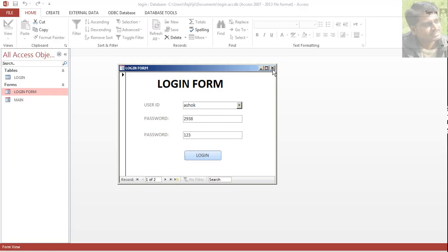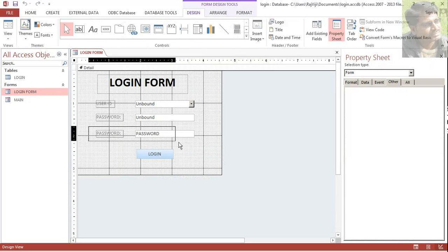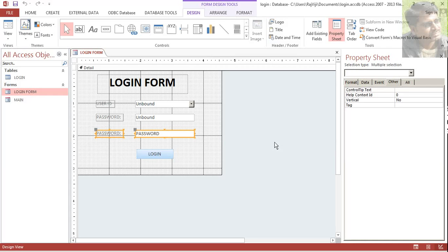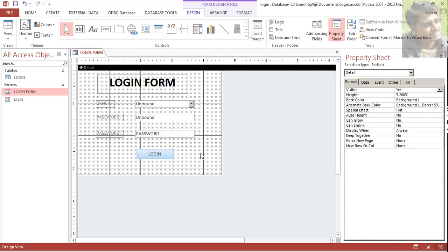Okay, now the question is why this second password is showing. What we are going to do is we will hide it so that nobody can see. So go to design view of this and select this, go to format, under format visibility, this visible make it as no. Got it?